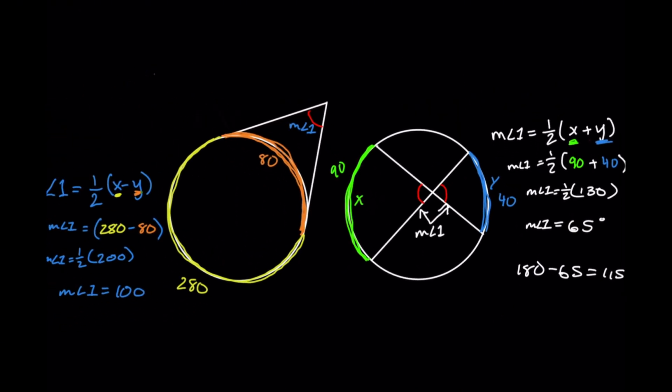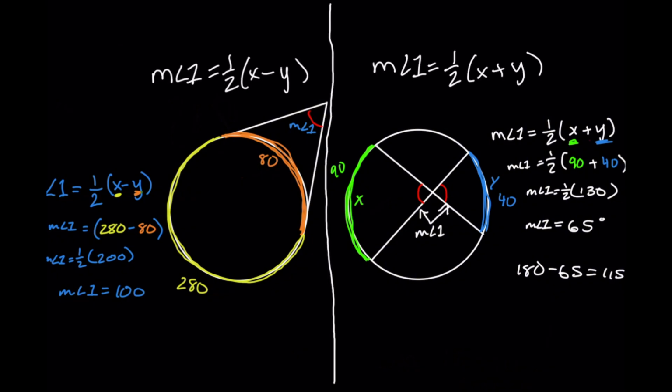And I will write the formula more clearly up here. So that is how you do those two kinds of intersecting secants, tangents, and chords in a circle, and how you can solve the missing angles. I think I will have a video on solving the missing lengths of the chords, secants, and tangents on a circle. But this video is supposed to be solving the missing angles with intersecting secants, tangents, and chords.